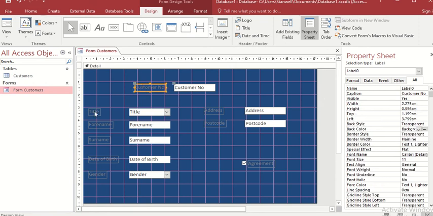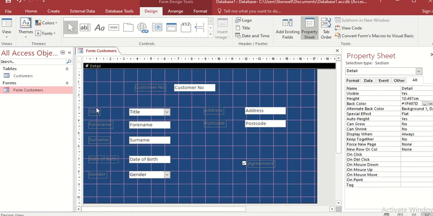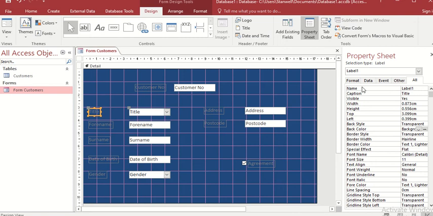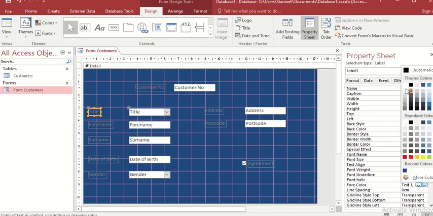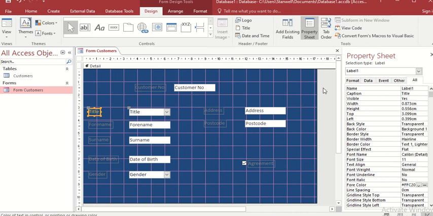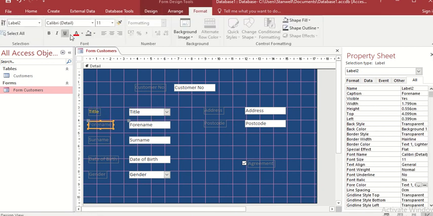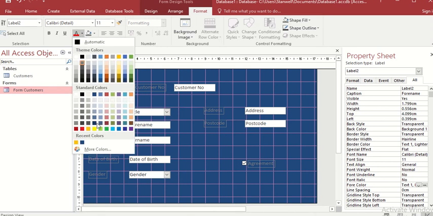Right, with these labels, I want to change these labels to a different color because they can't be seen so well. So when you click on that, if I change this time, I'm going to change the font color to, well, I'll choose that. That's quite a nice bright color. I think, oh God, I don't want to be doing this all the time. So let's use the format menu, and that's quite easy. Oh, it's a bit easier to use this one.